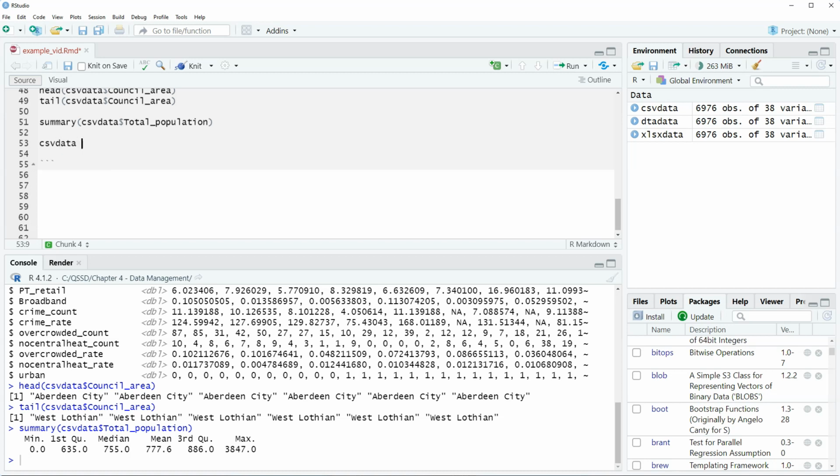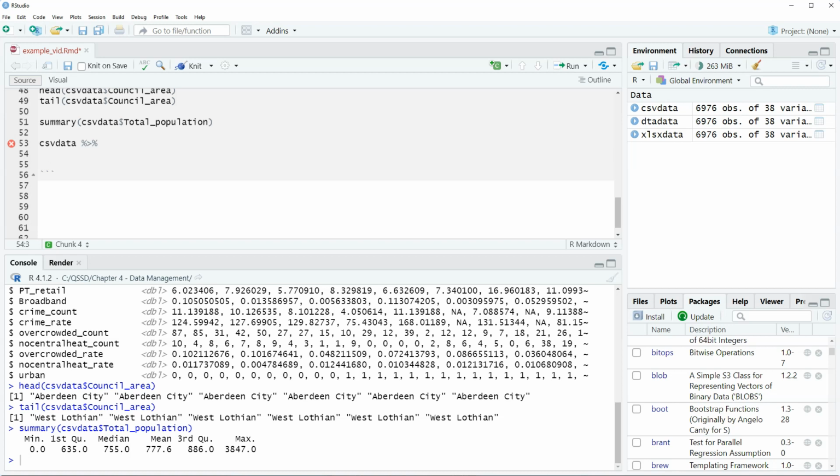All right, so we do CSV data, and then we use this pipe operator. So it's the percentage greater than percentage, and what this does is it connects us to the next row in the code, and it says to do that combined with what we're telling it.